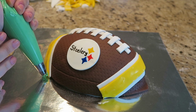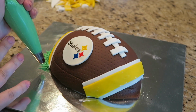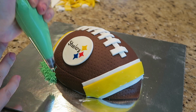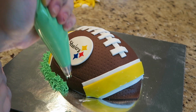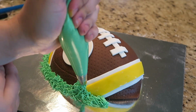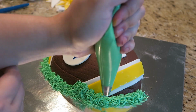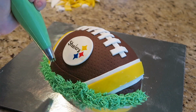Now I'm going to be putting the grass around the football. I'm using a Wilton tip 233. It is a grass tip, and I just dyed some of my vanilla buttercream green, and that is going to be the border around my football, and it looks like it's just laying in a bed of grass. And that is it for this cake.